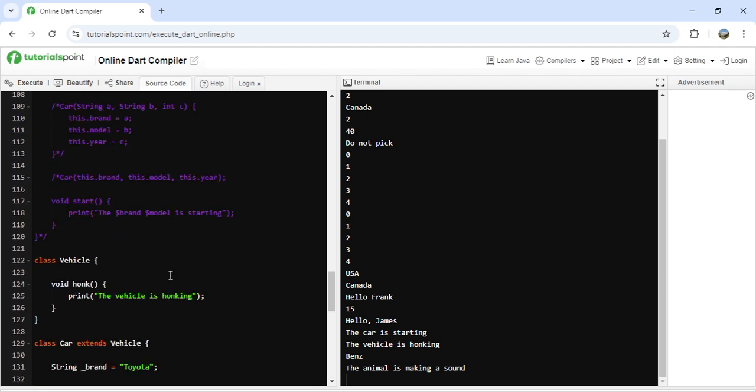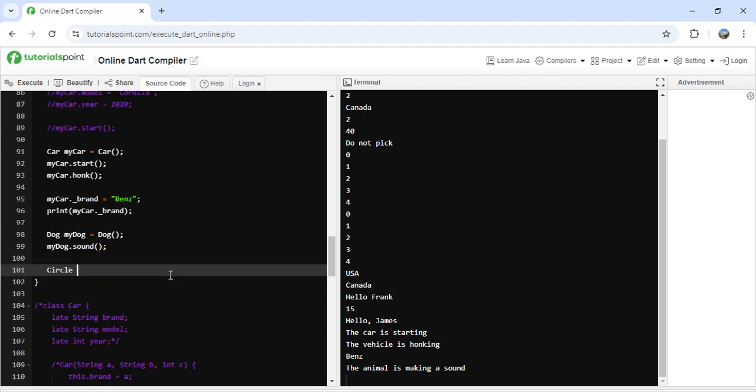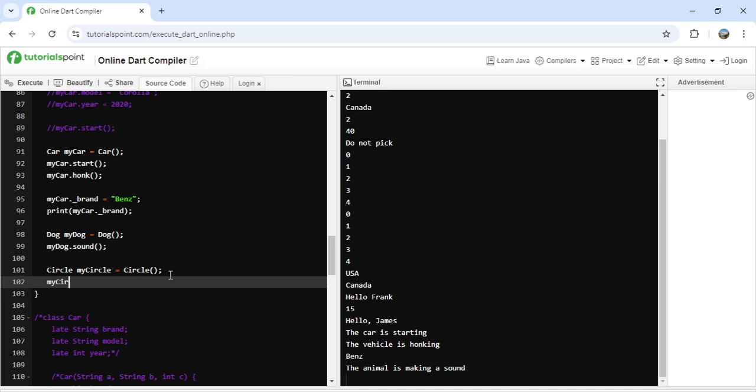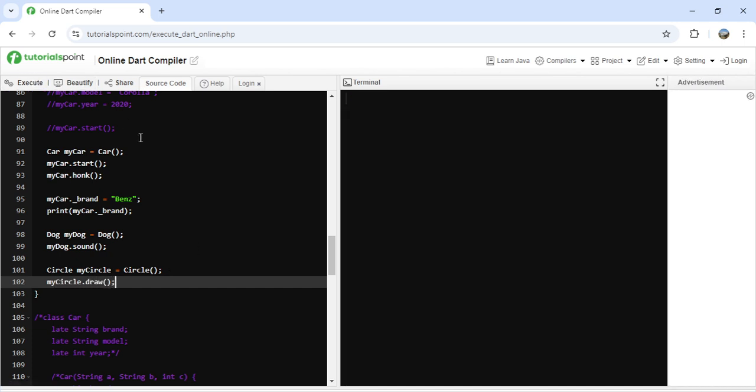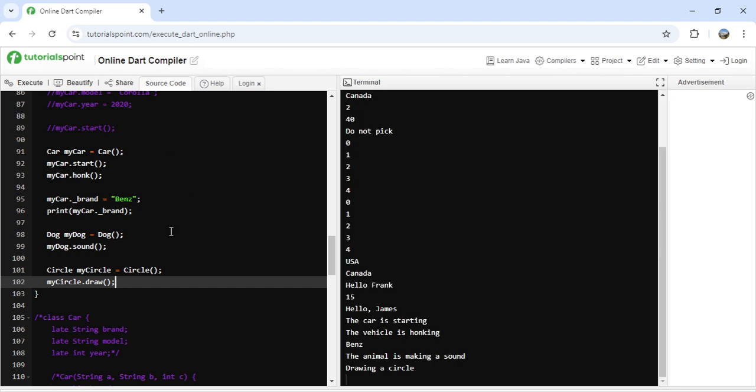So let's say Circle myCircle equals new Circle, and then we say myCircle dot draw. And when we do that, you see drawing a circle.